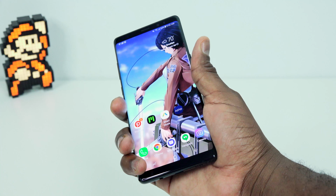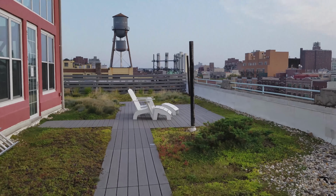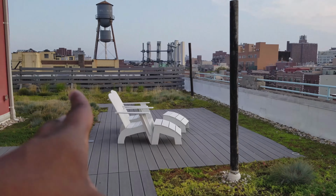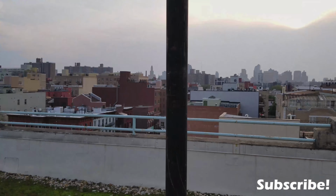Walk and talk here on the roof using the Galaxy Note 8 for our 24-hour review. So at least you guys get a good idea of how the front-facing camera works, and me walking around with it records at 1440. And as you can see, just getting to pan around, the sun's in that area, so it'll get a little darker. And here you are, much better. But it's windy. The mic should pick this up. Walking towards the chair over here, you can hear the noise. Pan back towards the city.